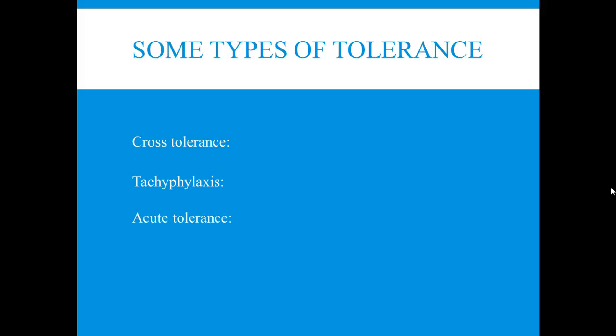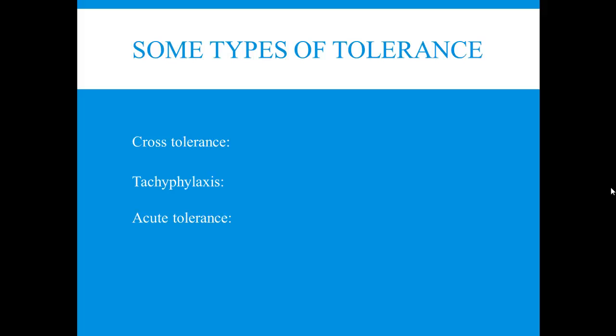When we talk about tachyphylaxis, tolerance that develops after a single administration, another way we say that is tolerance developing from one administration to the next. Sometimes that could be a matter of hours or days, but anytime after that first administration, whenever that second administration is encountered, the expected effect is not achieved. That's tachyphylaxis.